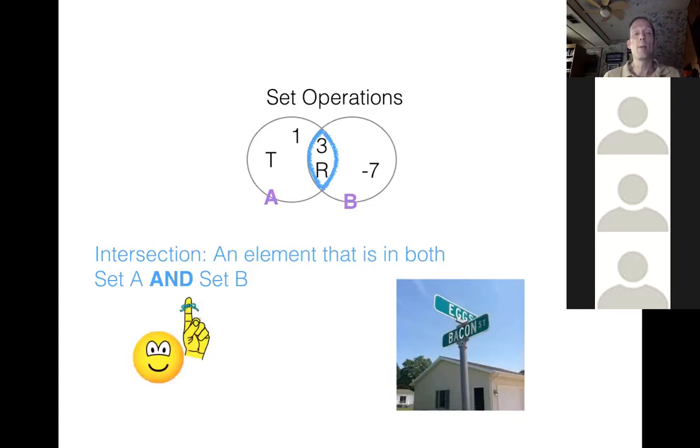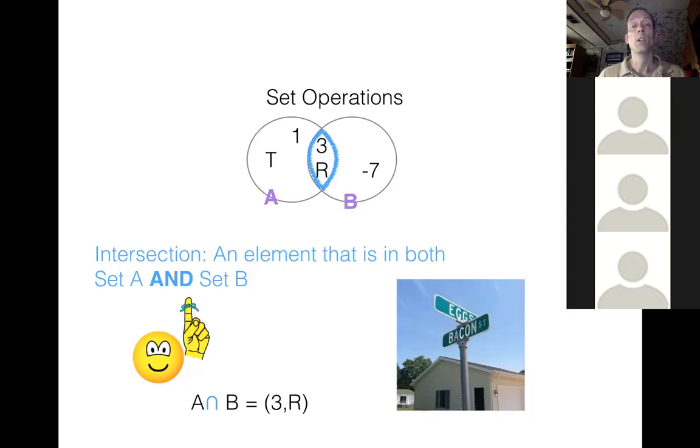Something you have to remember is we have an abbreviation for intersections. You're going to need to know this for sure on the exam because you're going to see it everywhere on the test. It looks like an upside down U. So as soon as you see the intersection symbol, look on both sides, see what letters are there. And that's what you need to find the intersection of, A and B. And then we're just going to write down that the intersection is elements 3 and R. Everybody okay so far with intersection?